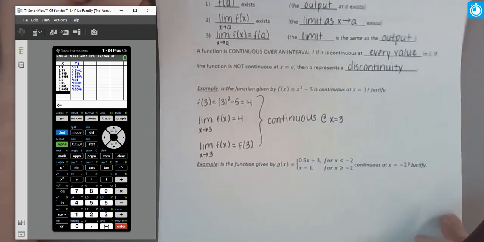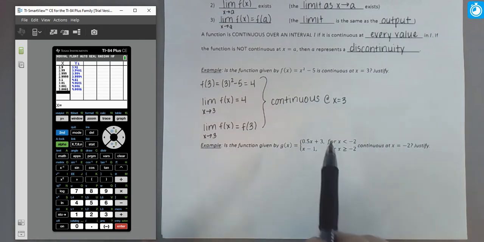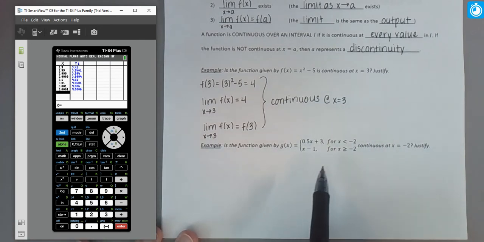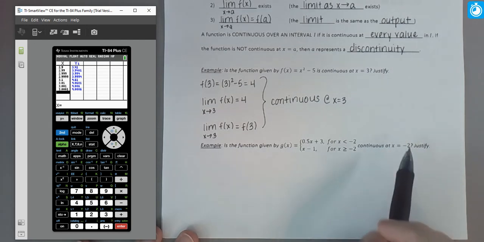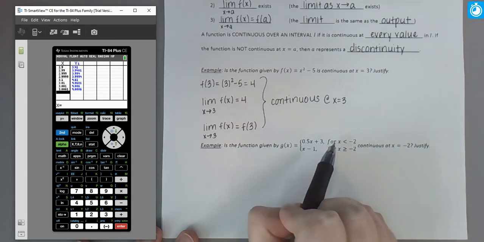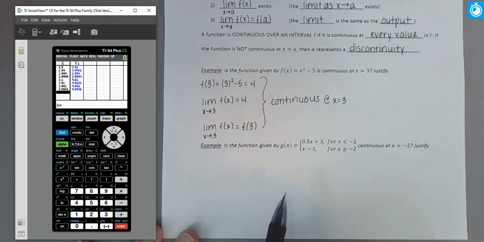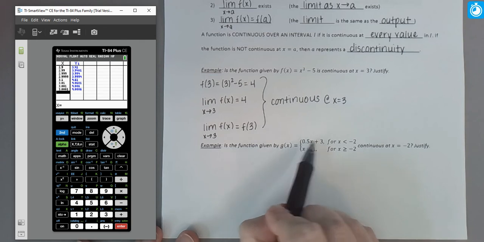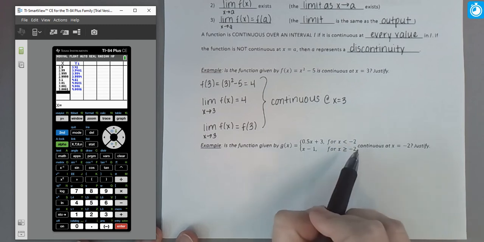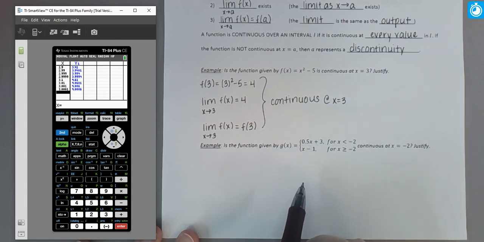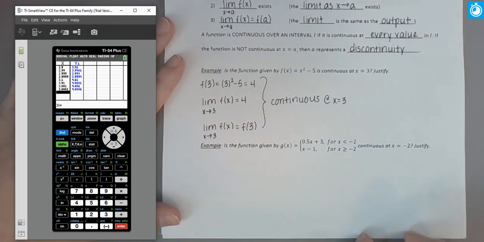Okay, let's look at another one. Now this one was polynomial, so intuitively it should be continuous. It's not as obvious when we're talking about something like a piecewise function. So we want to know, is this function continuous at x equals -2? Why would -2 be a potential location for discontinuity? Well, it's the location where we jump from one rule to another within our function definition. The individual function rules are both individually polynomial, so they'll be continuous over their own domains. But where we jump from one rule to another, we potentially run into an issue. So we need to verify that we meet all these criteria.